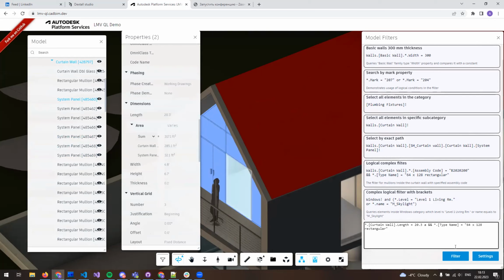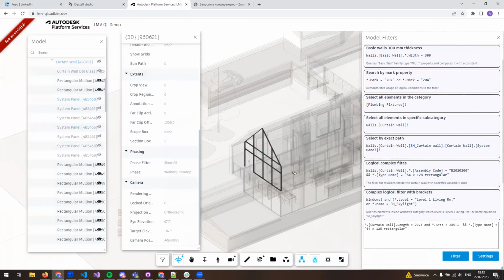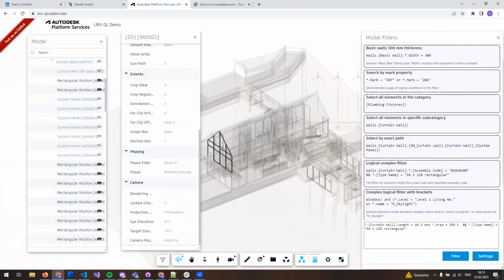Is there an application that you are working on, or is that something you are working on as part of your bigger thing? Currently it's my pet project, but I want to use it later as a small part of an ongoing project. So, let's say the area of the curtain wall equals this one, and we get it. All right, very cool, very impressive. I love it. Any other questions or comments?